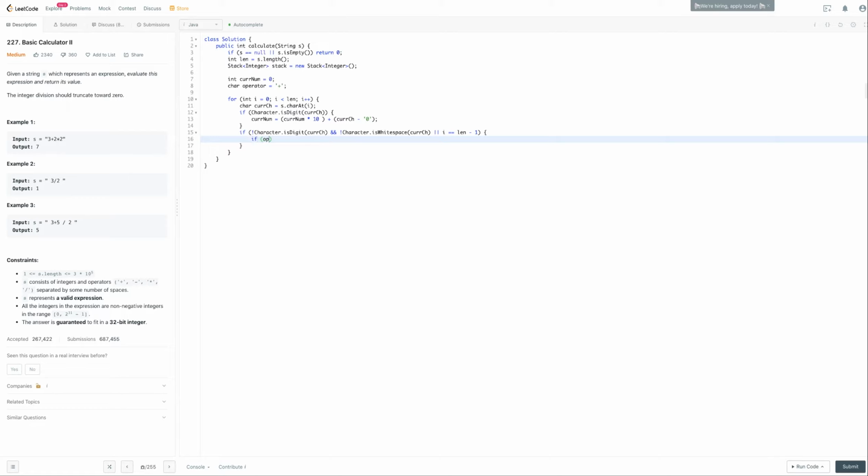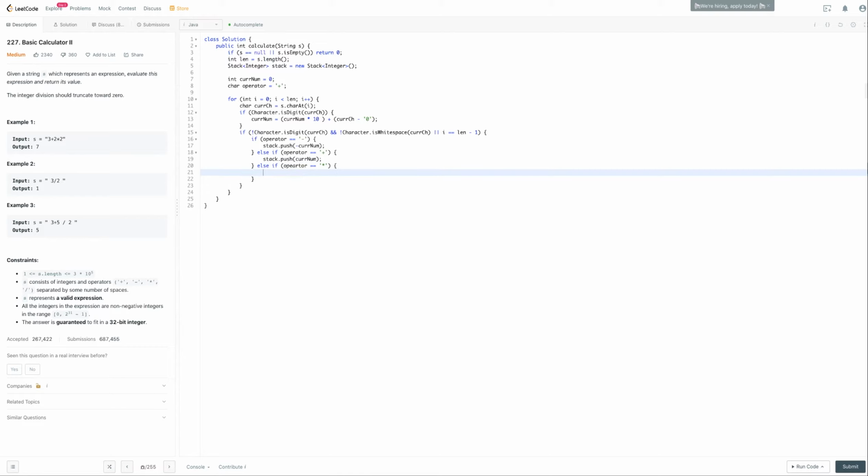So in this case, if our character or sign is minus, we want to subtract that or add that to the stack. So in this case, we're going to be adding a negative number. Else if the operation, or operator, sorry, equals the plus sign, then we're going to add to the stack the current num, and then it's going to basically repeat the same process.